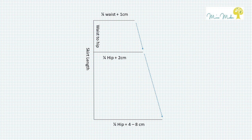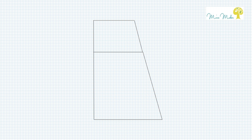We're then going to join the tips of each line, which will be a kind of diagonal line, maybe different for different people. Mark those as a solid line, and I've just taken away the other markings so that it's more clear to see the next step. We're going to measure upwards 2 centimetres from the end of your waistline and the end of your hemline, and we're then going to remark those top lines to 2 centimetres up, drawing them in as solid.